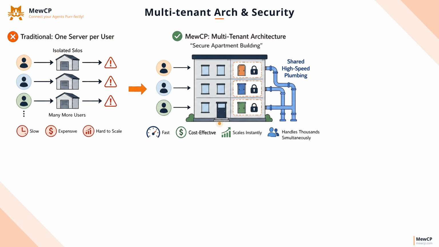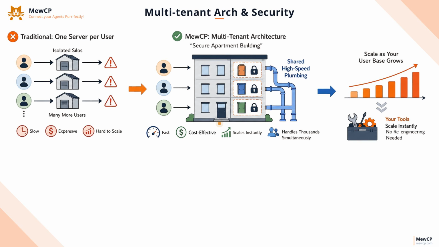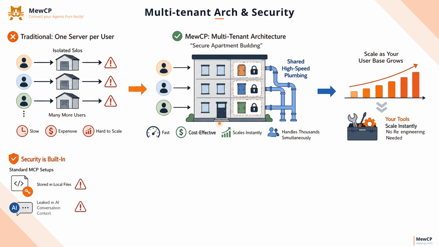For you, it means your tools can scale instantly as your user base grows, without you ever needing to re-engineer the back end. Because this is a shared environment, keeping your keys safe is the top priority. In standard MCP setups, engineers often store API keys in local files, or even worse, let them leak into the AI's conversation context, or they could be exposed. MewCP fixes this by treating security as part of the building's design.